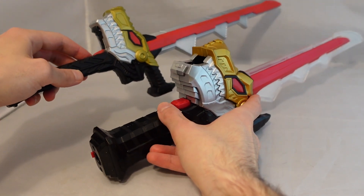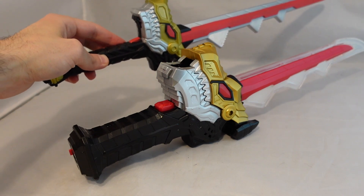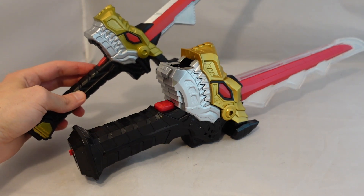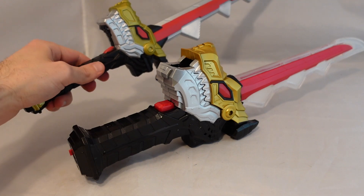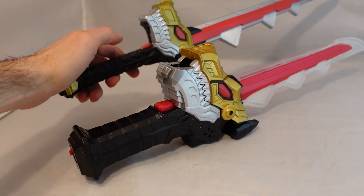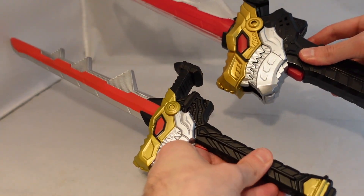Right here is the Halloween toy, which I most recently covered. This comes out so that you can have an accessory for your Halloween costume, and it obviously doesn't have a reader. I actually thought this was a pretty decent-ish stand-in if you're just looking for a display piece — it's got solid paint, it's a little bit flat, but the proportions are a little bit better. I just thought I would give the comparison for those that may be looking for a display piece for their shelf.